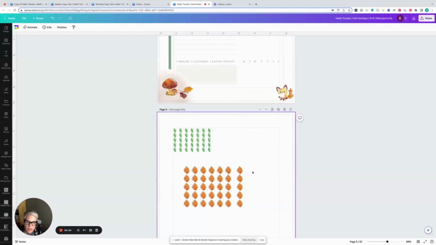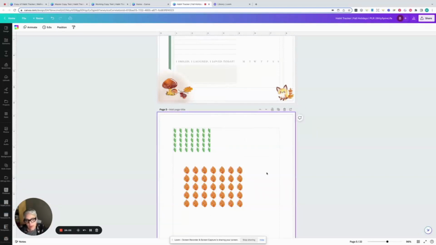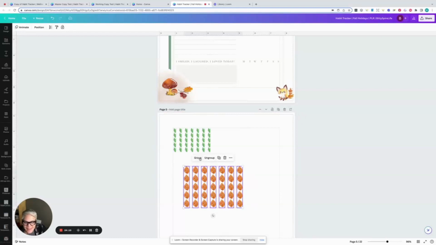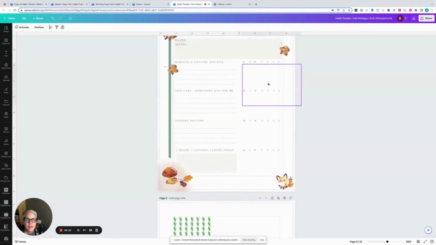I'm going to take just that one out, and then I'm going to highlight them, and now I'm going to use tidy up, and it's going to automatically move the others for me, so I don't have to drive myself crazy trying to do them all myself. So I'm going to bring them up here. And this is where it takes a little bit of time sometimes on a template, right? But now we're pretty good.